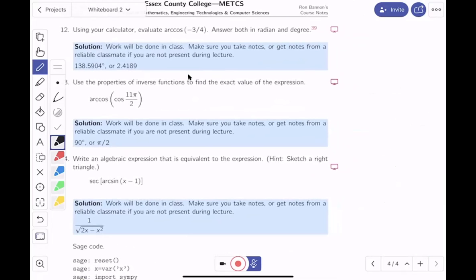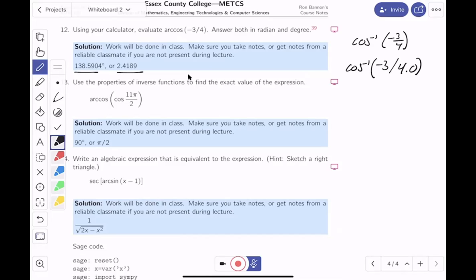And it's true. If you type into your calculator the arc cosine of -3/4, your calculator is just going to respond back with what you just typed in. It's going to say the arc cosine of -3/4. If you want to approximate it, you're going to have to put a decimal somewhere, like 4.0. This is going to force your calculator to return a decimal number. The number returned is this one if you're in degree mode, and this one if you're in radian mode. Make sure you know the difference. And if you don't know the difference, come by during office hours and we can help you.